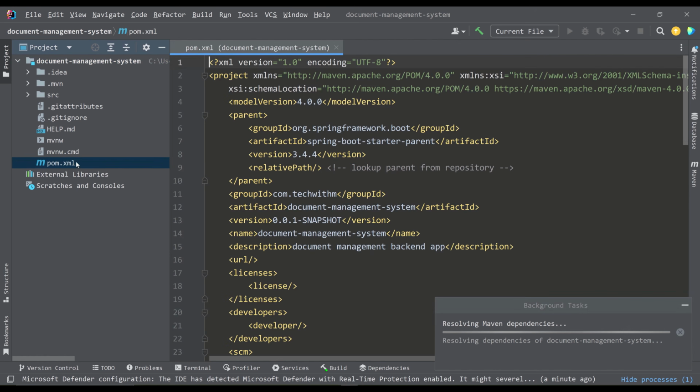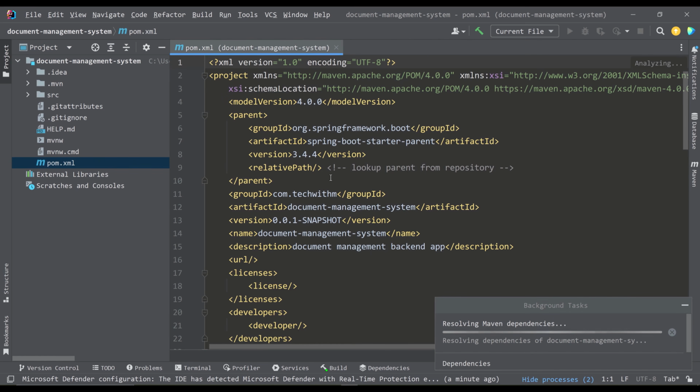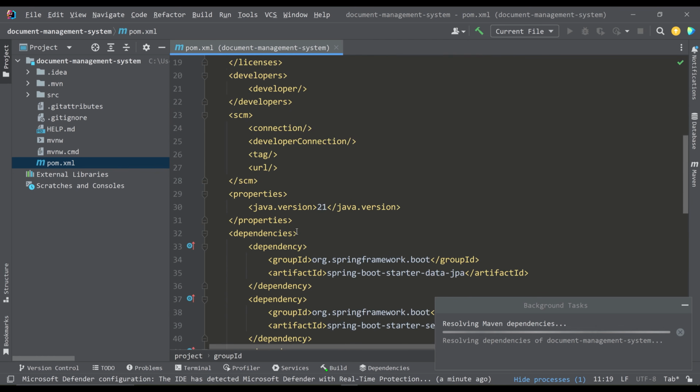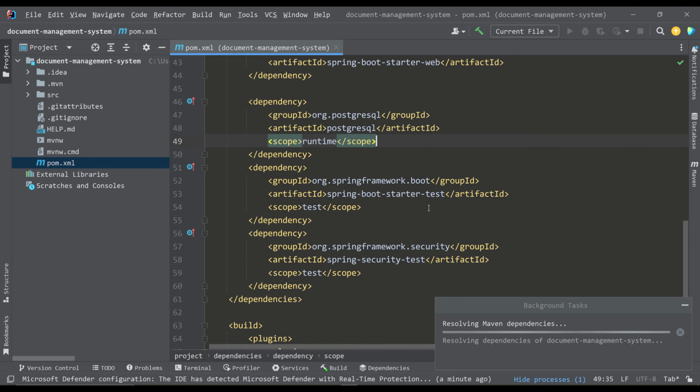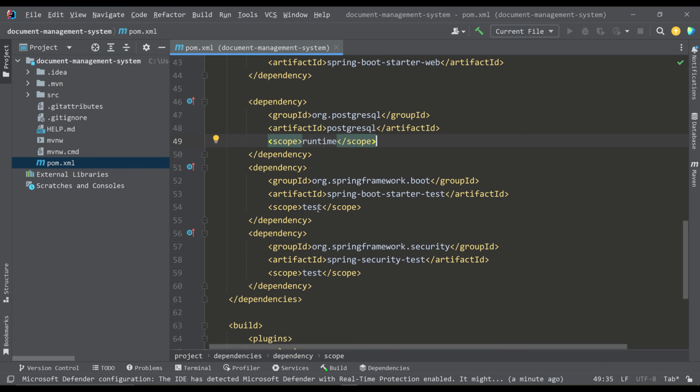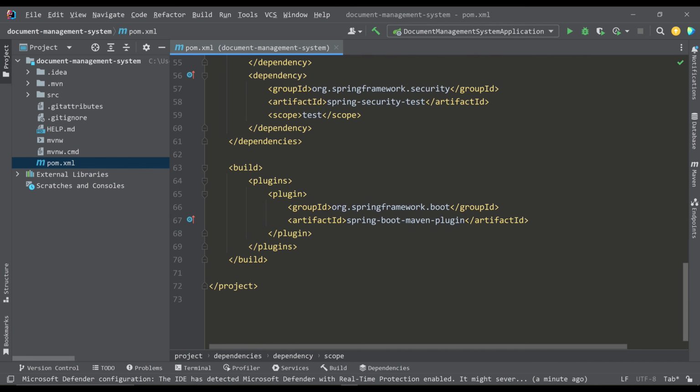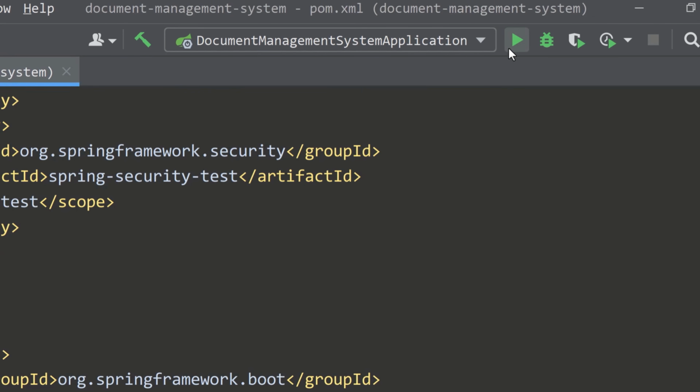In our pom.xml, I can see the version of Spring, group ID, and the dependencies. We have PostgreSQL, we have Spring Boot test added by default, but the scope is test. That means it is only concerned during the test part of the building cycle. And everything is looking great. Let's see if we can start our project.